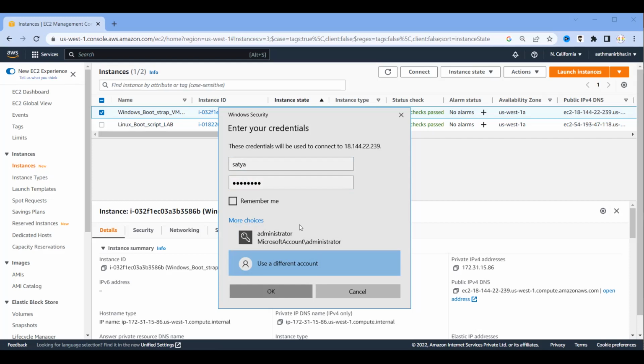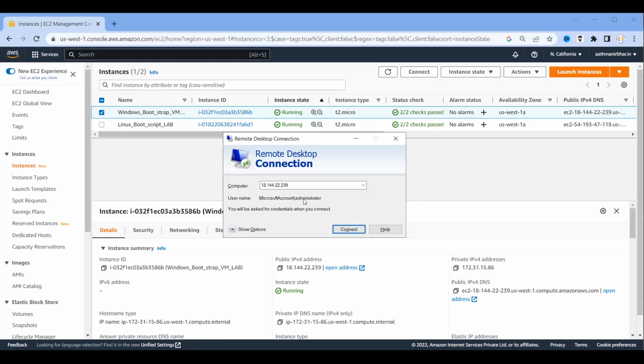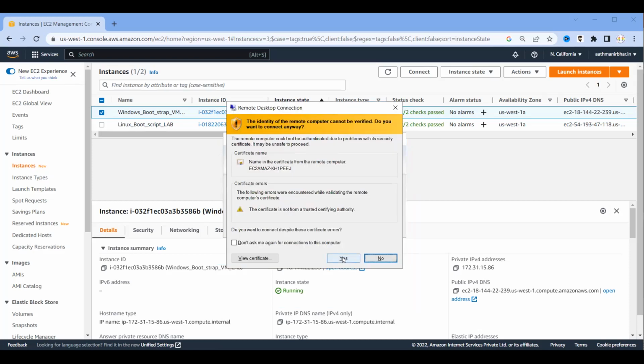I'm not logging in as an administrator. Maybe the first time login password has to be changed. That option was enabled, that's why it is not allowing me to log in. So let me log in with administrator.